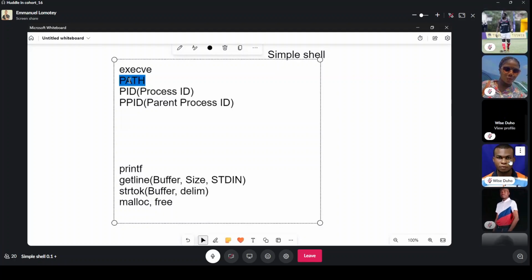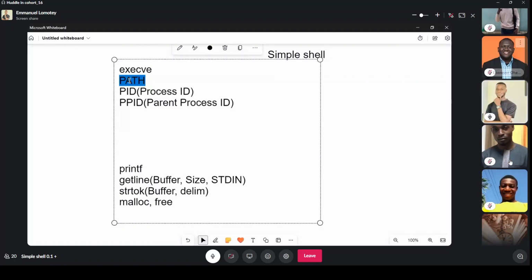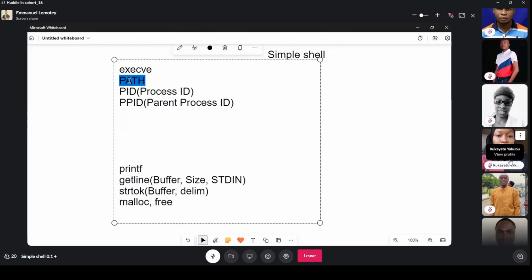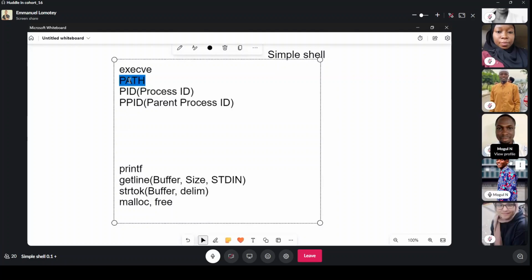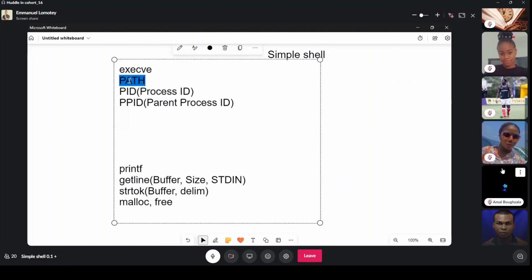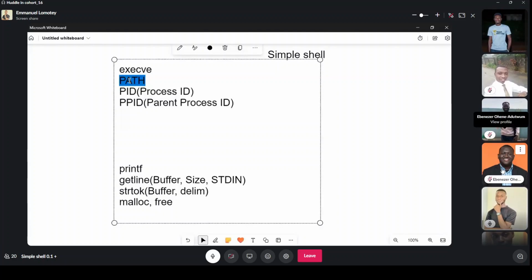Until I gained much understanding about the environmental variables, that the path actually hosts all the directories to these programs. So when you pass in the command, it will just search through this particular path. If it is not there, it will just come and tell you, please, we don't have this particular program available. All right. So hence, command not found.